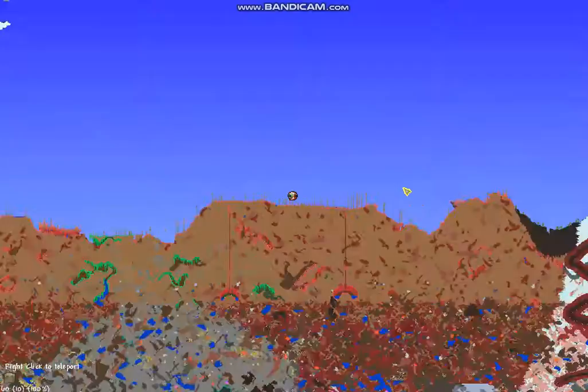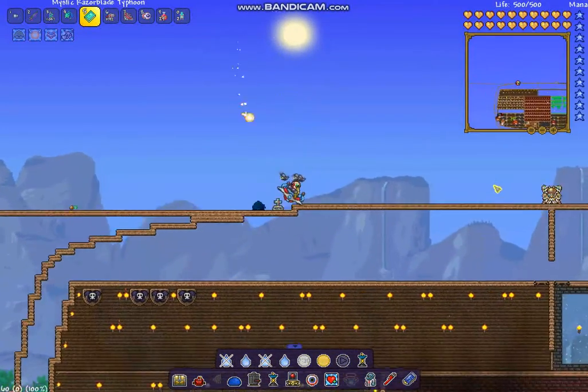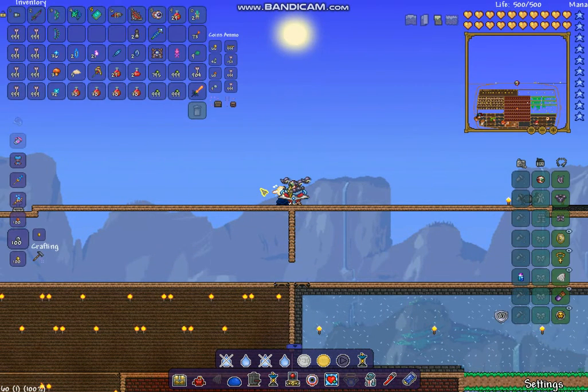Okay, so now what we're going to do is go back over to our base, and we're going to see what we can make with this stuff. I'm going to start a new segment here. Okay, so, let's see what we can make.